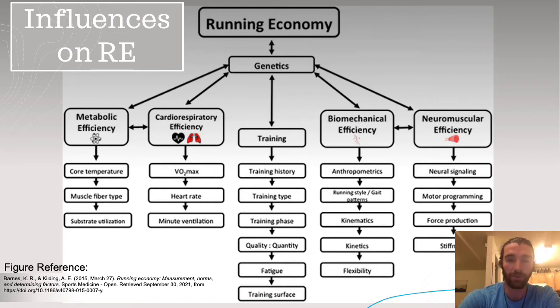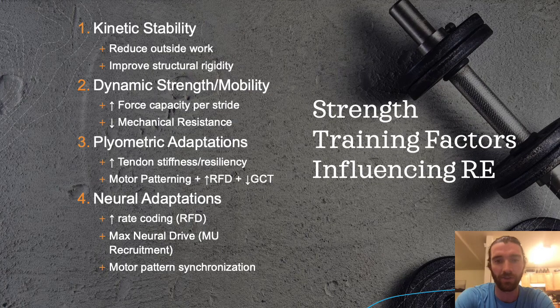So what we're going to do is narrow this down to just a few factors that we can primarily affect in our strength programs. To keep things simple, I have outlined 4 areas that have been shown to make the greatest strides in running economy. And this is not an extensive list, but I would argue that these 4 are some of the most trainable factors that we can discuss today.